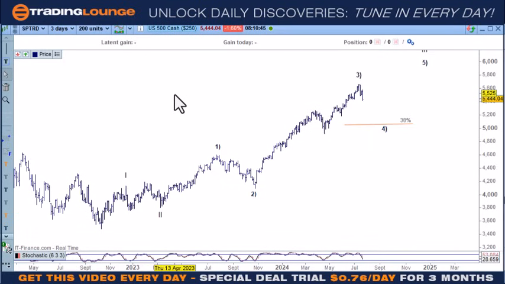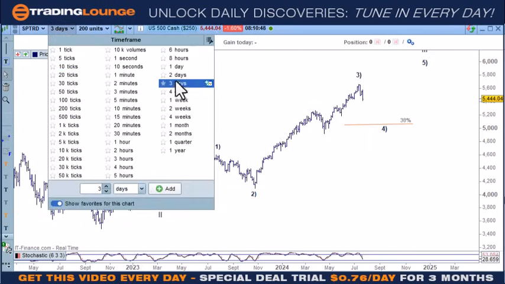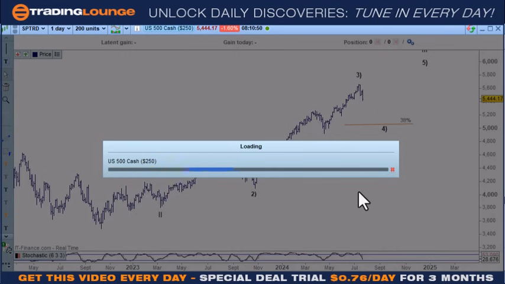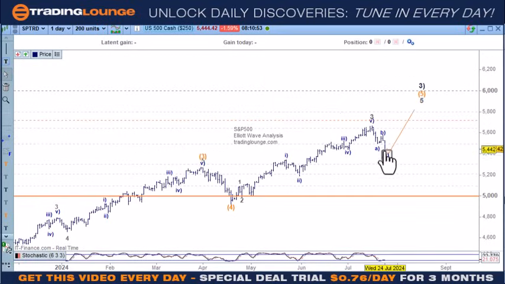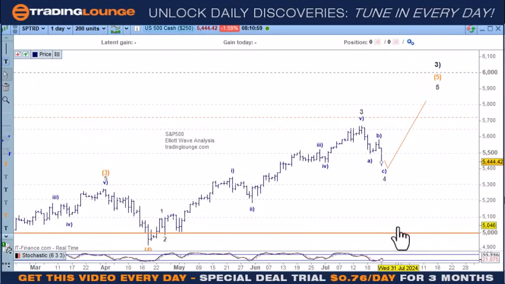So all we need to do is just go step by step. Really what we're going to be doing first up is just working through this, the first step here. So let's just see how that goes. Now this came down quite fast for a C wave, so it doesn't give me a lot of hope, but we'll just see how it plays out, okay? At the end of the day, any bullish move will be looking at this 5,500 as a nice support. So in this case, we get this nice A and B wave and C wave here. We get that A, B, and C.